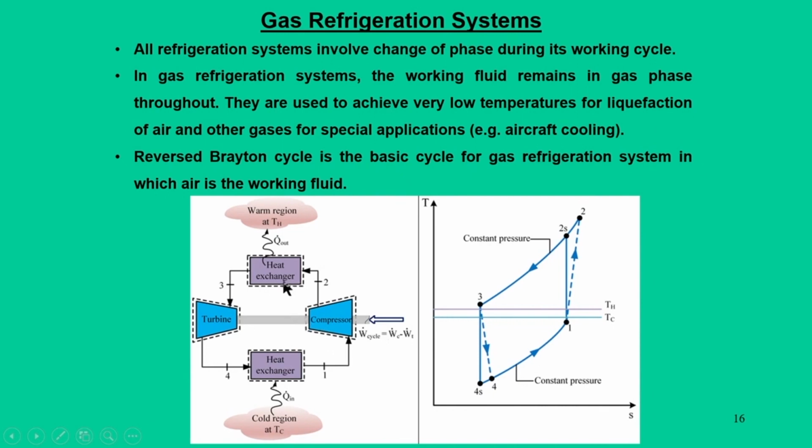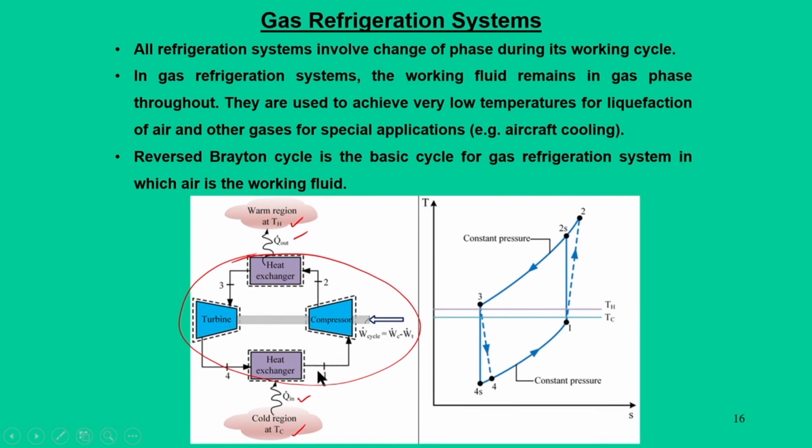Of course, this particular cycle is a reversed heat engine operating between the cold region Tc and the warm region Th, where it takes some kind of work input into the system. As a result, it is possible to extract heat from the cold region and send it back to the warm region. And when you deal with the Brayton cycle, the common diagram that is used is the temperature-entropy diagram.